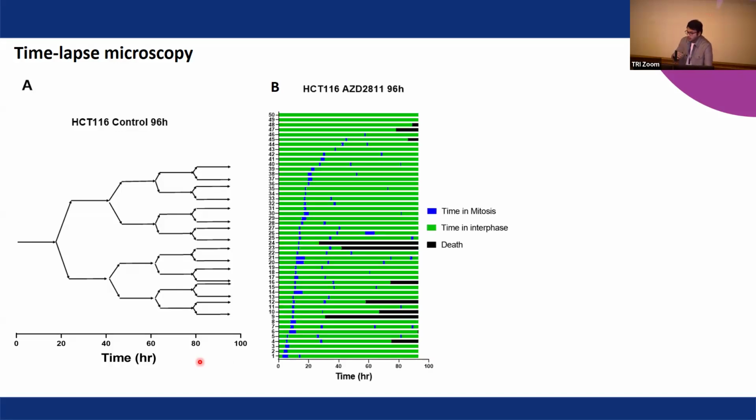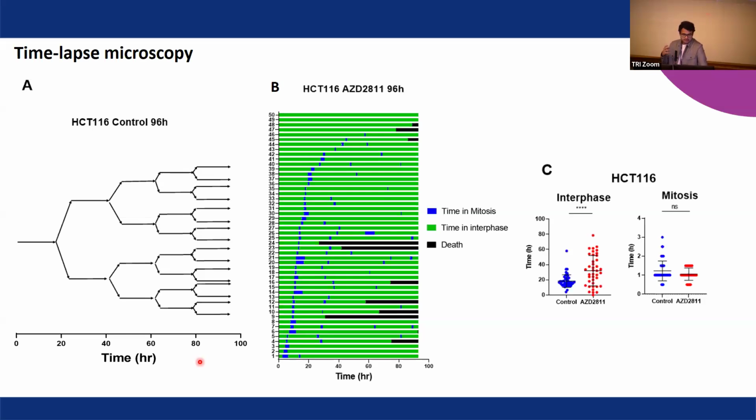However, with the inhibitor treatment, all of these timelines are straight lines because the cells fail mitosis 100% of the time in all the experiments that I've done. And we can see in blue every time the cell undergoes mitosis, and then the limited cell death that happens with this treatment. And from that, I can understand interphase and the time spent in interphase and mitosis, which gives us an idea about what is the response of these cells and how are they responding to the treatment.